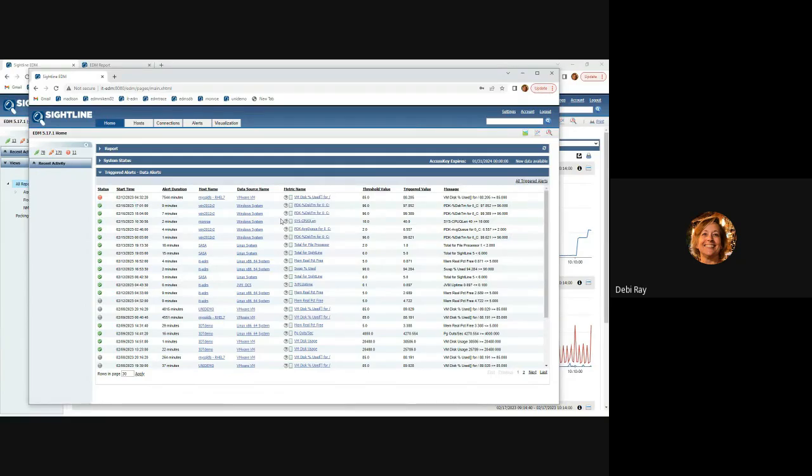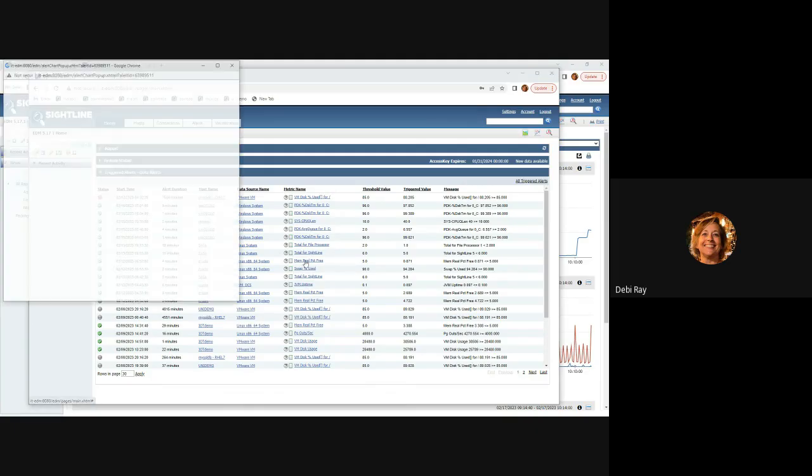Okay, so yesterday, this will be good. Yesterday I had a physical disk alert. We saw that. I had some others where I had memory. I had a memory issue here that lasted for a few minutes. Let's take a look at that.